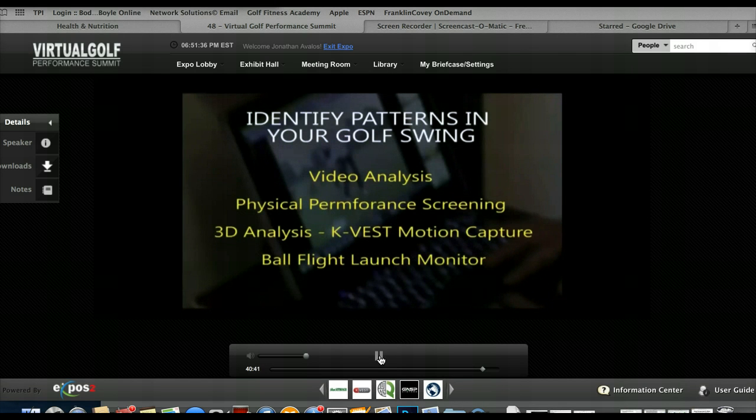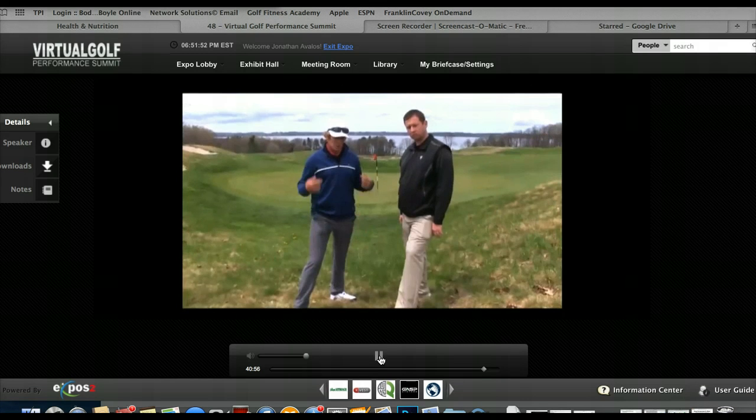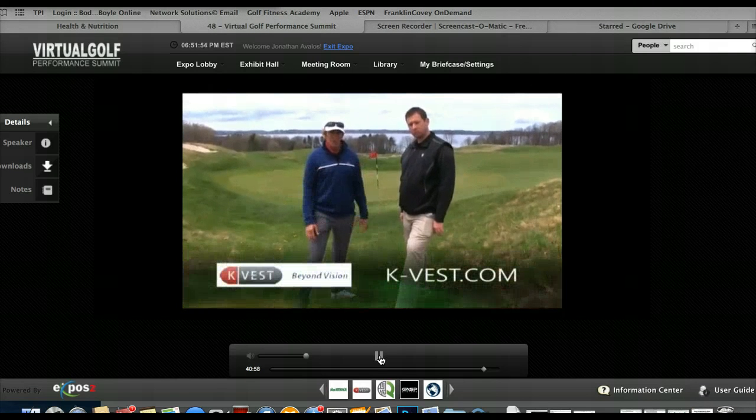We use a combination of screens that Troy's pulled from the best in the business to help us understand what kind of movements this particular person is capable of. We then hook them up to a motion capture system, which puts markers on your body. We love K-Vest.